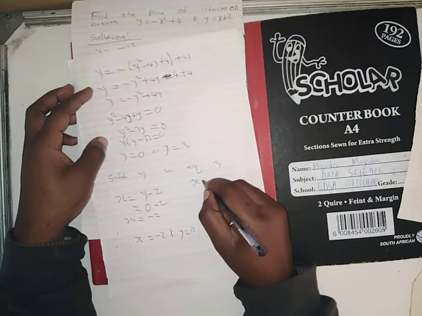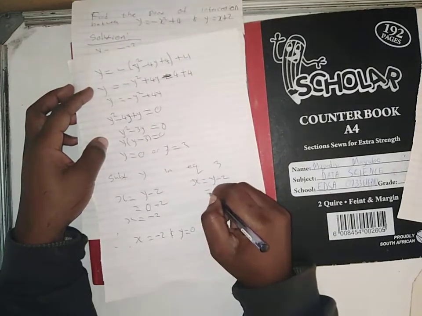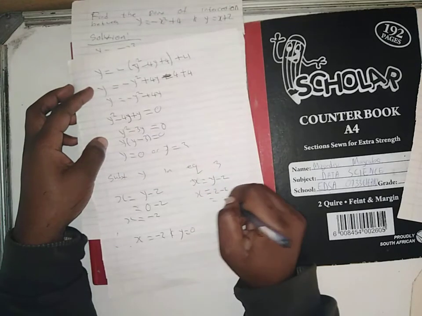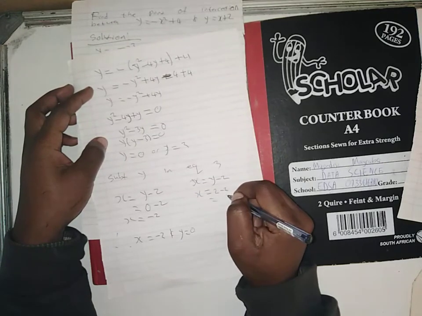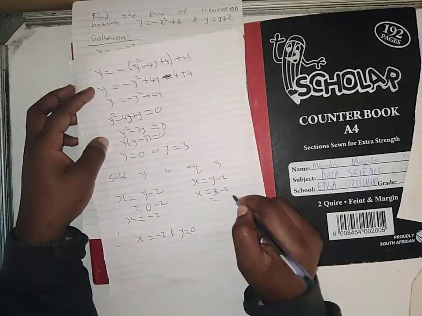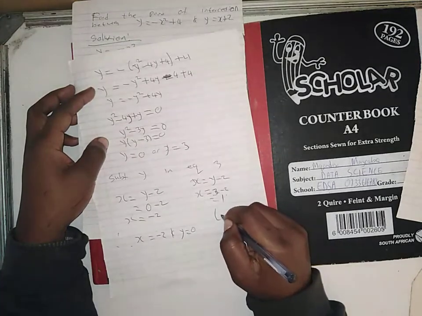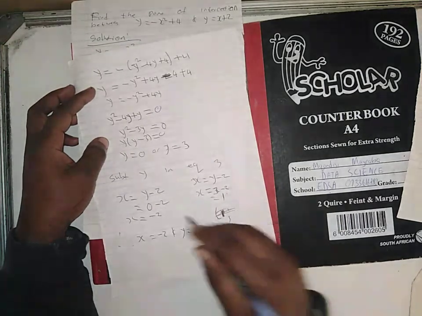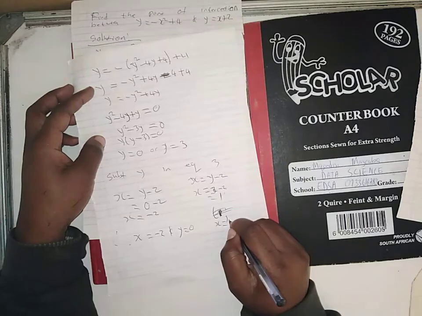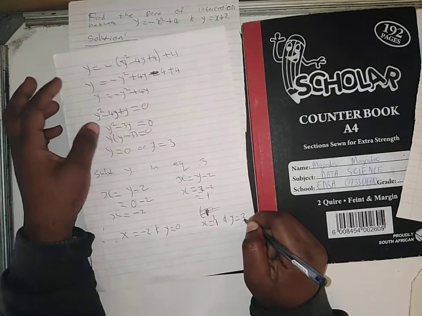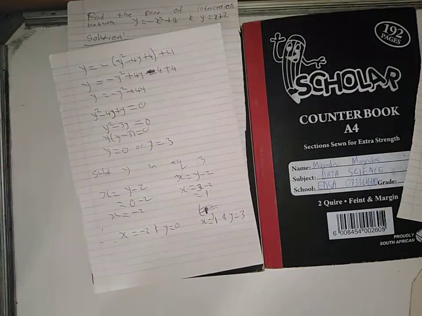So you've got x, which is equal to y minus 2, and then you put 2 minus 2, and this will give you what? Is it 2? No, it's not 2, it's 3. Let me not talk nonsense. So it's 3 minus 2. 3 minus 2 is what? Is 1. So the other value is x equal to 1, and y, let's write it in the same way as this one. So x is equal to 1, and y is equal to 3. Okay, that is our solution. So ladies and gentlemen, that is it.